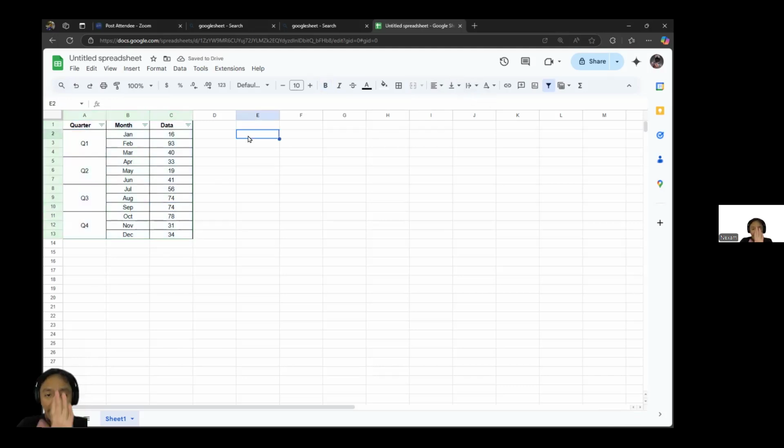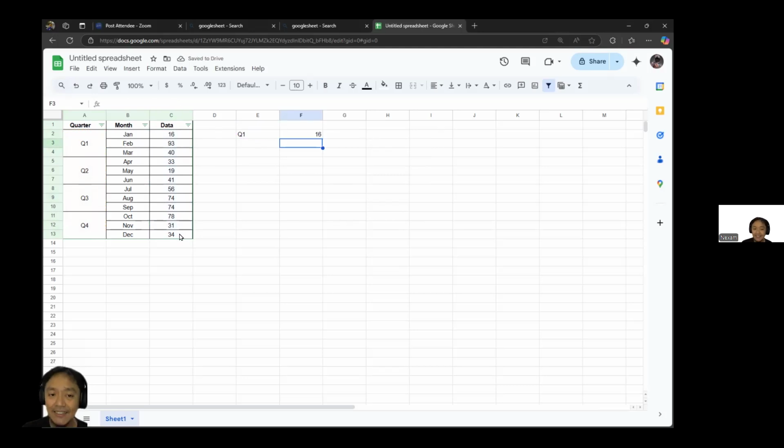Okay, guys. Let's say here I want to know the total for Q1. In this case, I can use the formula equals SUMIF, a conditional sum across a range. Good, no problem. Now it asks for the range. So this is your range. Let's say I choose this range. That's my range. Comma, the criterion is this, that means I want to know what is Q1. Comma, the sum range, maybe this part. Now I press enter.